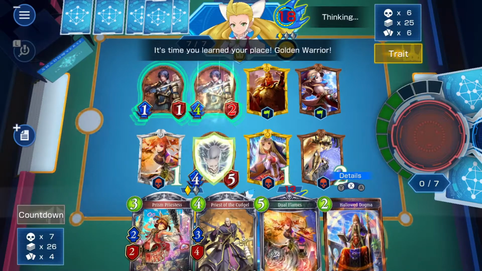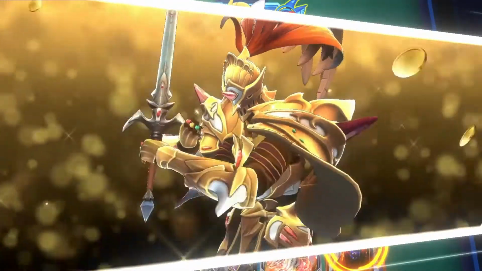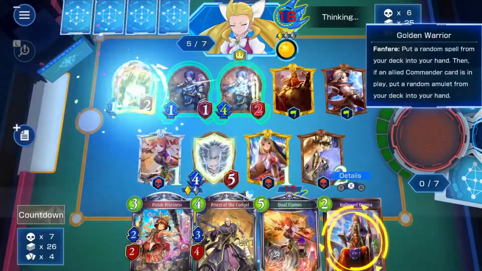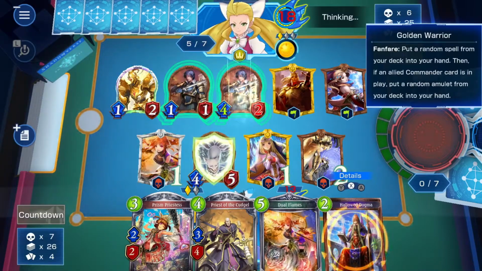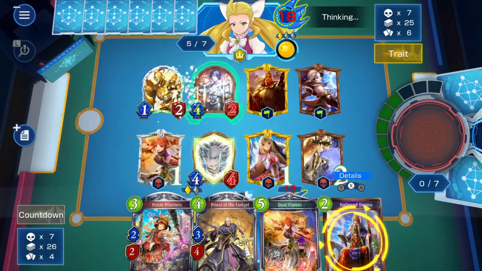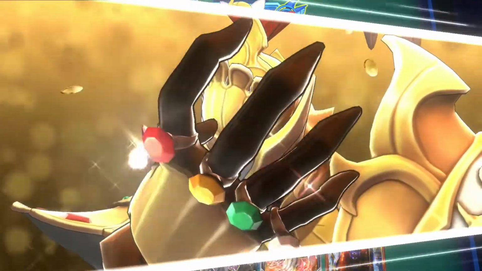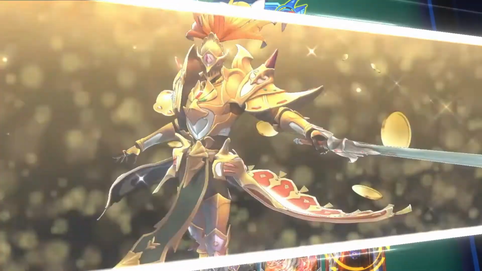It's time you learned your place. Golden Warrior. Another one? Be dazzled by my brilliant bling. It's time you learned your place. Golden Warrior. Really? Be dazzled by my brilliant bling.